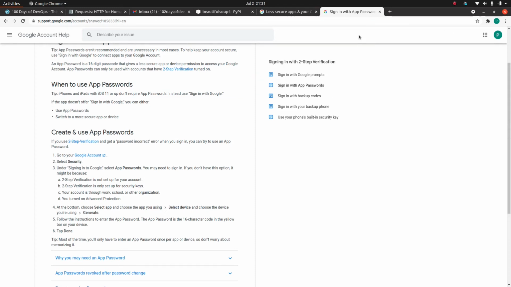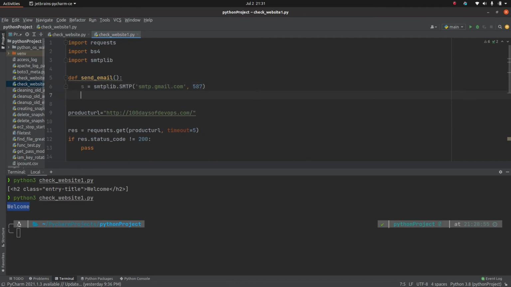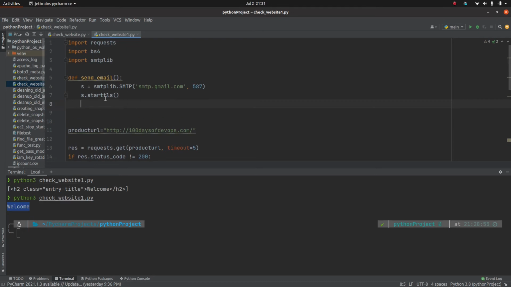The next thing once we have created the SMTP session is to start TLS for security purposes. This is just to start the TLS session.